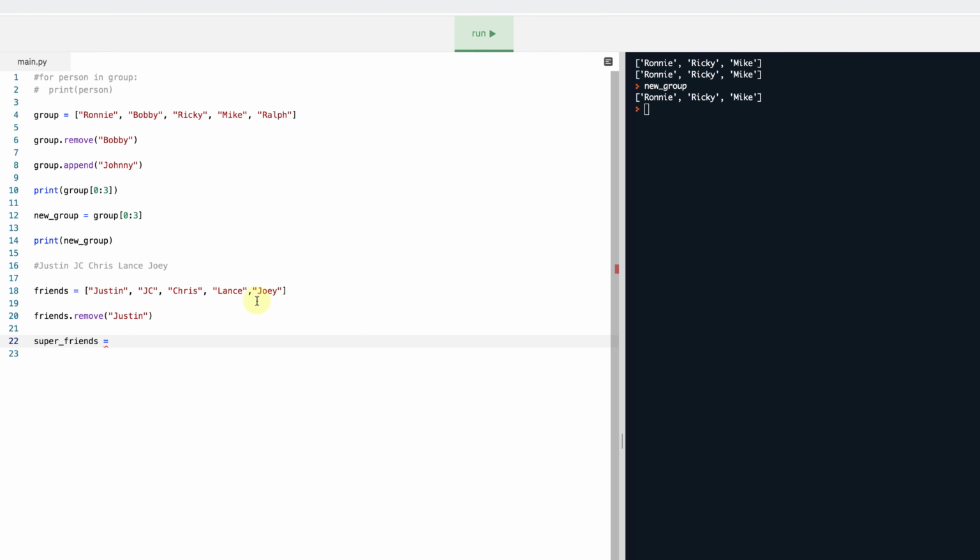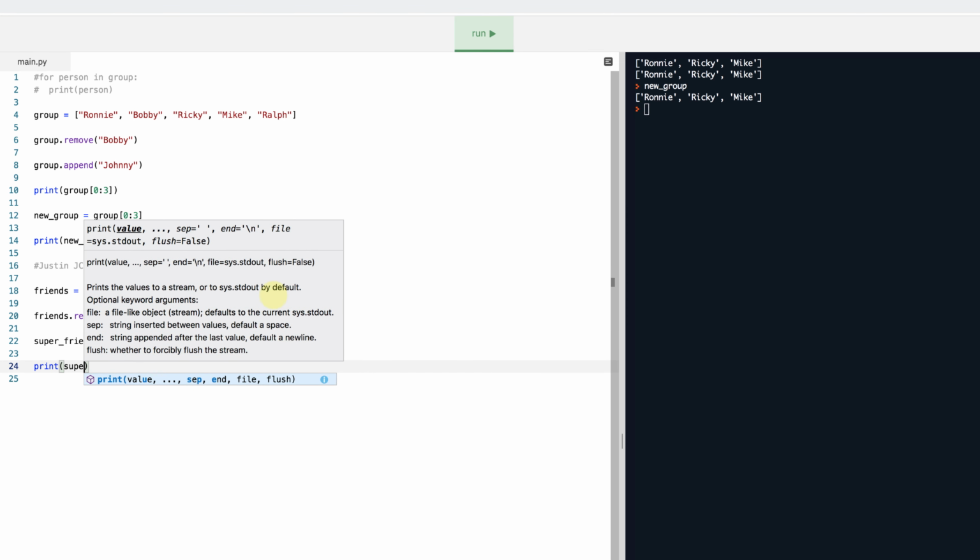So if I just wanted Lance and Joey, then I'll say friends, and we have JC is 0 now, Chris is 1, Lance is 2, so I'll say 2. We need our colon, and we're going to go to 3, but we need to plus 1, right? So 4, and we're going to print our super friends.